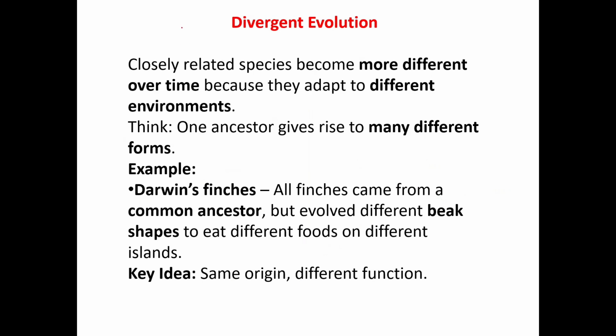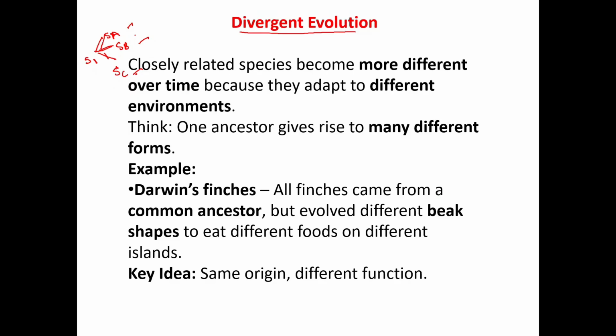The next thing is divergent evolution. Divergent evolution is when related organisms become different over time. Let's take an example. Species 1 becomes and forms new species like species A, species B, species C. Why is this happening? Due to different environment, different habitat, different adaptation methods. So from one common species, they separate individually and form different species.